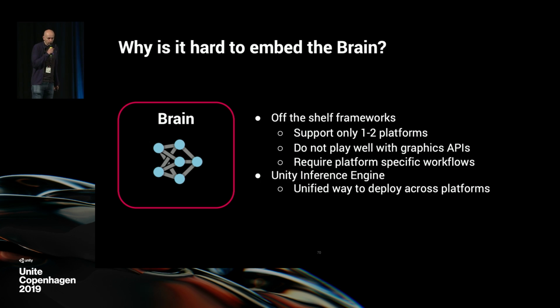Right. So why it's hard to embed the brain in the real-time game engine? Most of the off-the-shelf frameworks for neural nets support only a few platforms, don't play well with the graphics APIs, and also often require platform-specific framework workflows. And to solve all these problems, we created our Unity Inference engine, which allows you to deploy and execute your neural nets in uniform way across all the platforms we support.